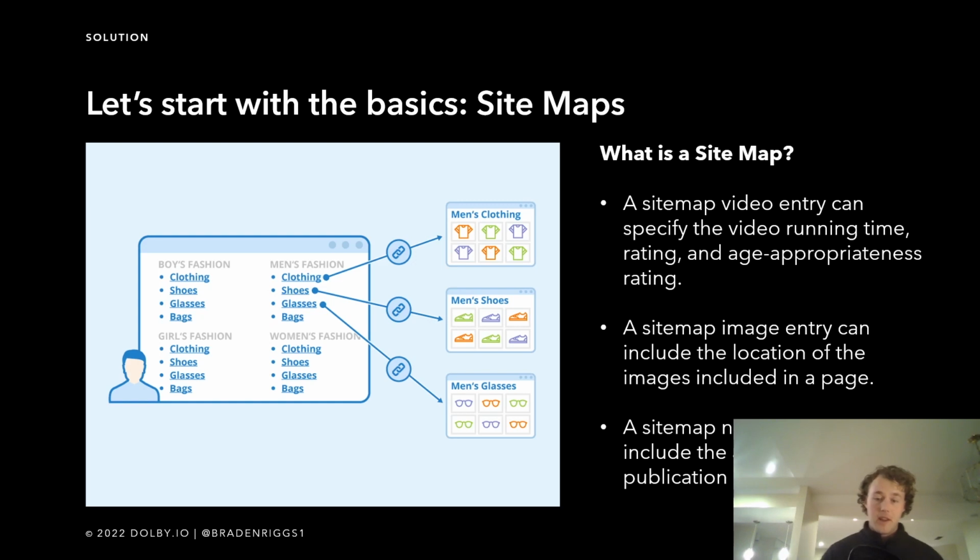For those that aren't familiar, a sitemap is just a schema that outlines the relationship between the pages and resources on your website. You can imagine this as a comprehensive tree diagram where your landing page connects up to your documentation, and your documentation connects up to these reference pages, and those reference pages connect up to other reference pages and change logs and things like that. Fundamentally, a sitemap just tells Google which pages and files you think are important to your site. And it also provides valuable information about these files. Now, the key word there is what you think is important to your site.